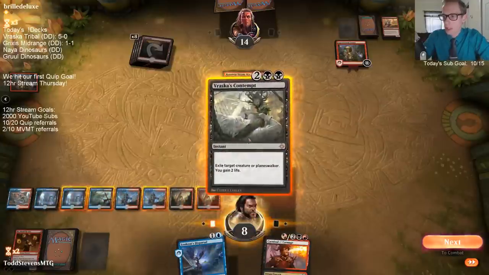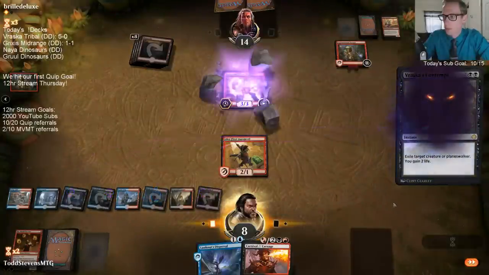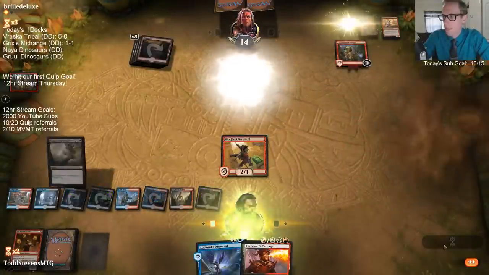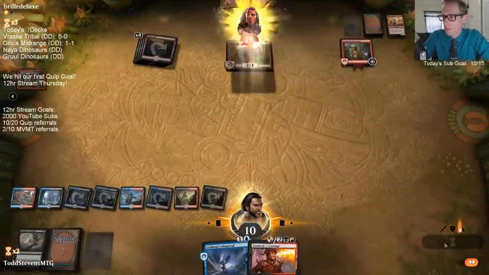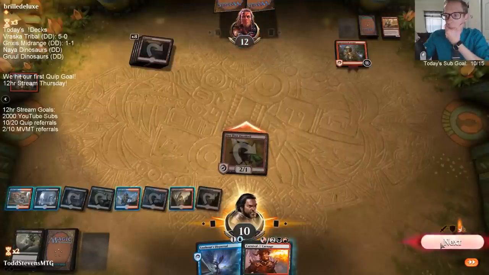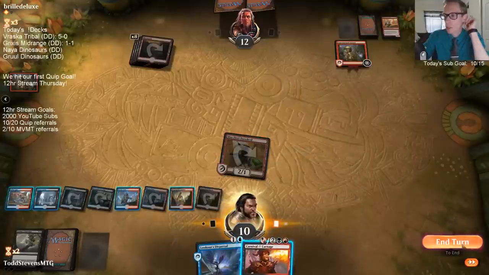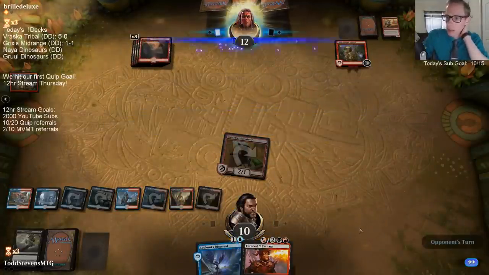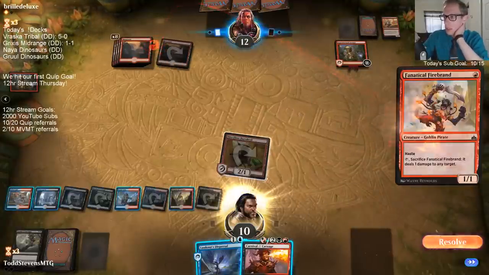Another Frenzy. I don't think I want to. Let's hold up our counterspell. I don't think we need to Carnage. It's just nothing that's too necessary to do right away.